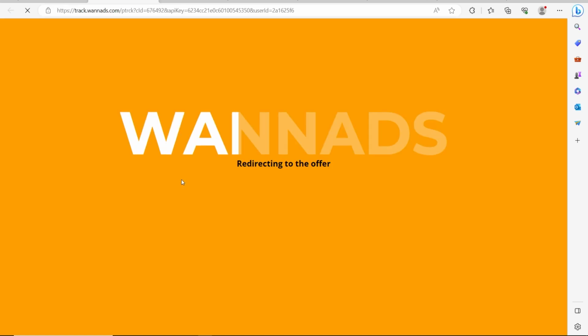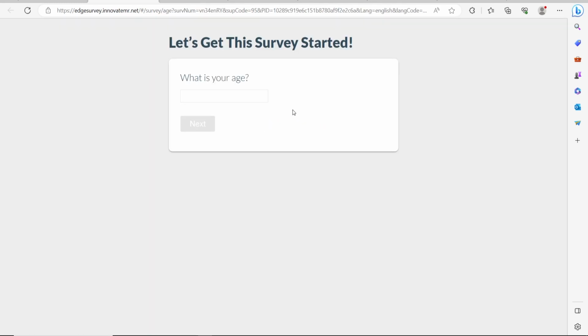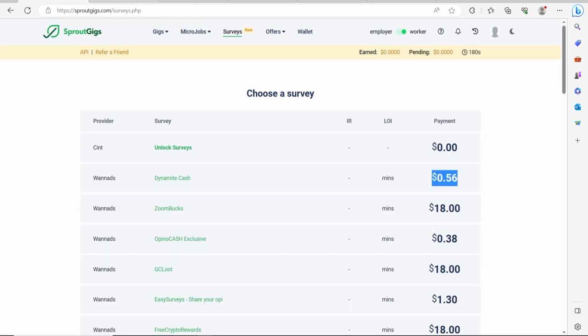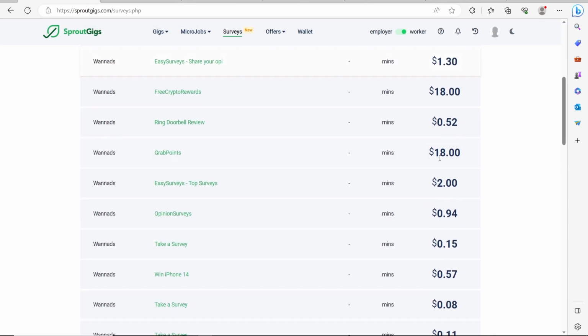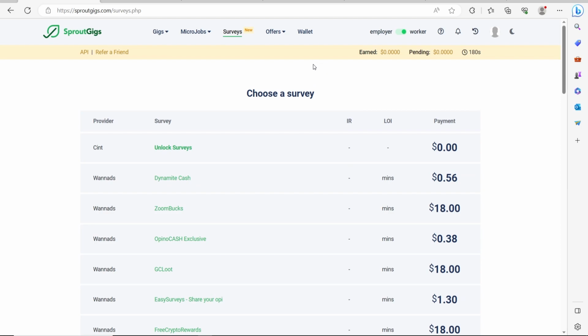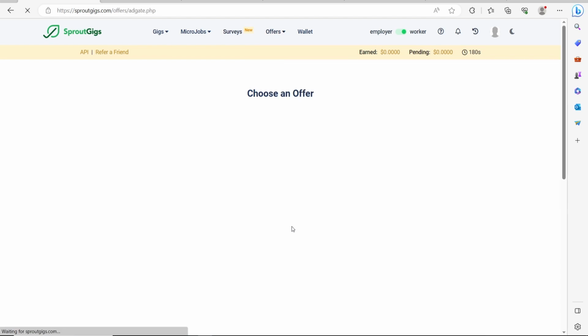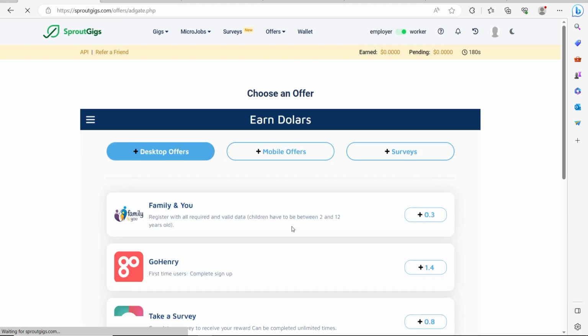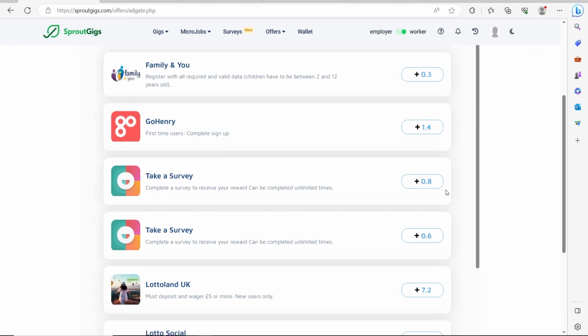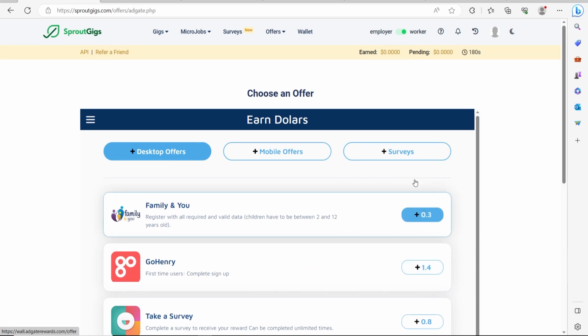You can click on it. It will take you to the survey. When you complete it, you will then be paid. Again, surveys aren't the best way to make money, but they do actually pay. And if you go through these, you can make some decent money, but it might take you a while. You've also got offers, and you can go through these different offer walls here and make additional money. Again, these do pay, but they can take you a while, and this is all based on points here.